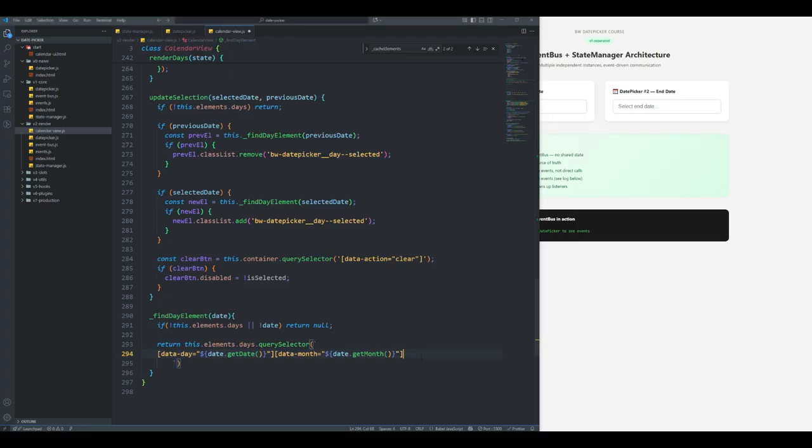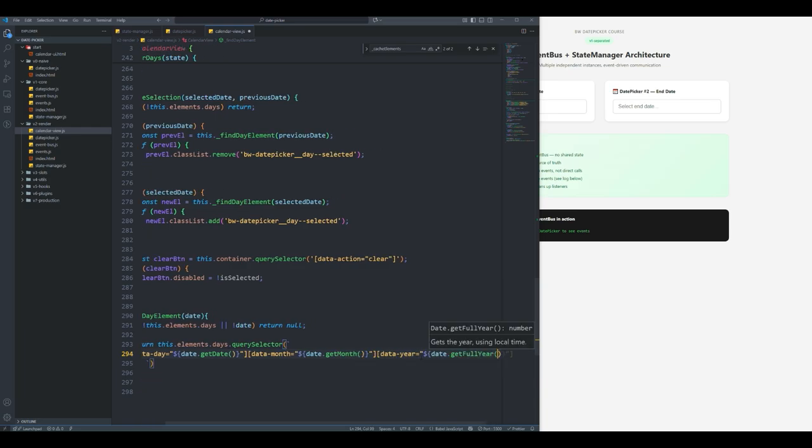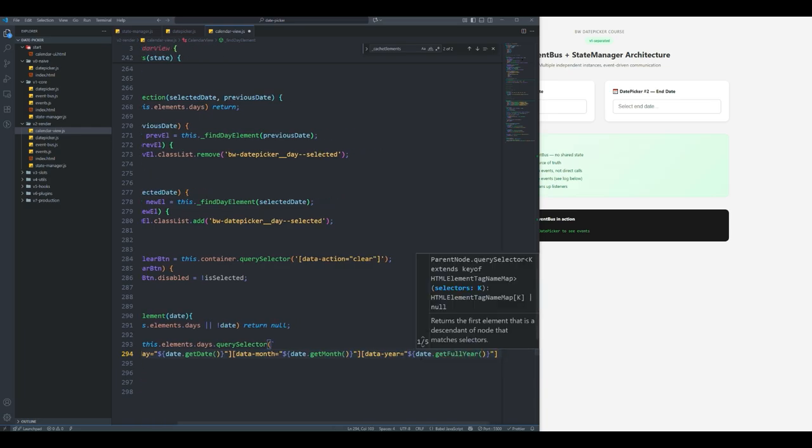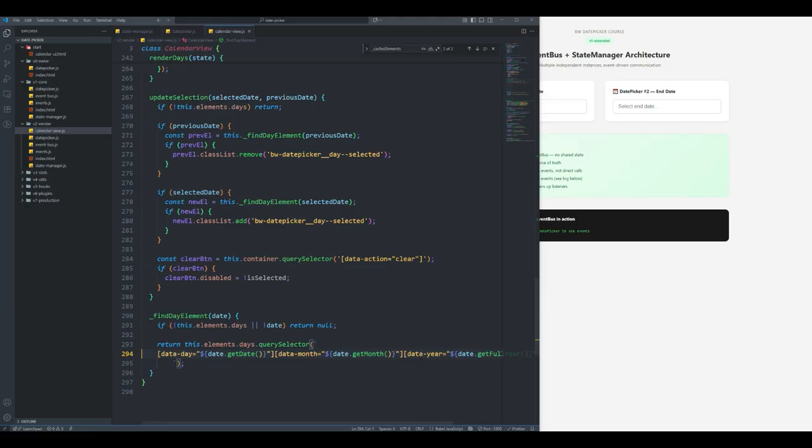Let's add data year, and its value is date dot get full year, and this is it. This is our selector. This will select the date.